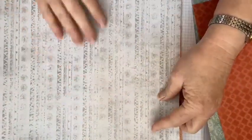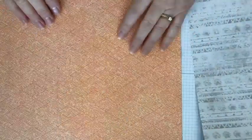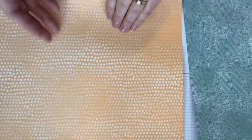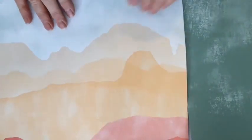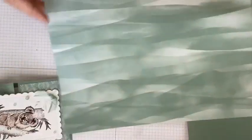But these soft sides, I was thinking actually, if you put it this way, this kind of looks like bamboo almost. I could have used that in there too. So there's your more deserty motif, and there's the green, the soft succulent that we're going to use. That could be used for anything. I love this piece. It'd be a great scrapbook page to use that. And then, oops, another soft succulent.